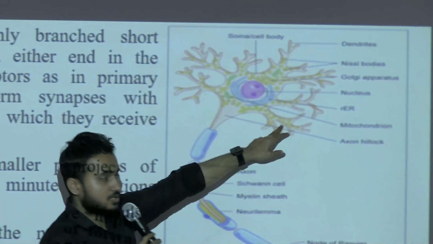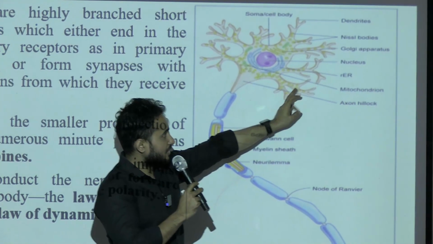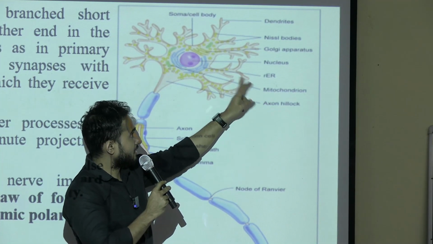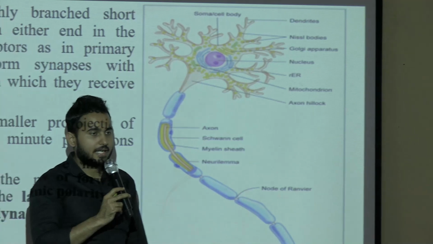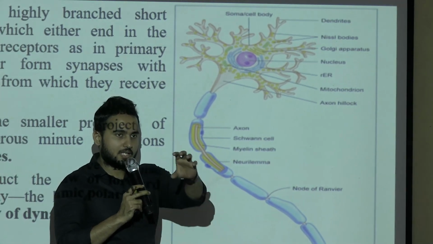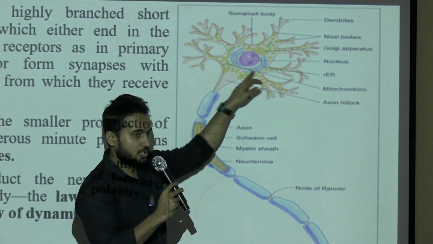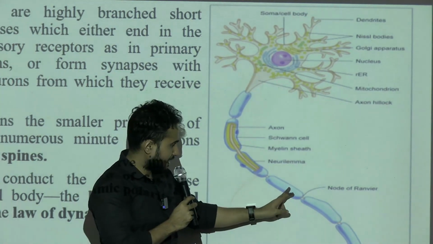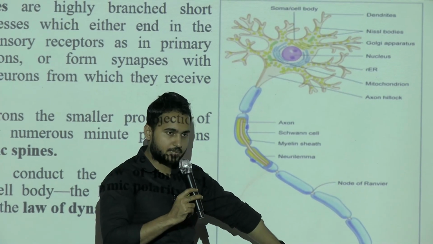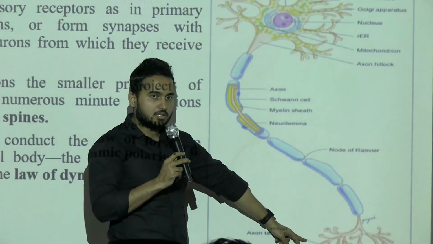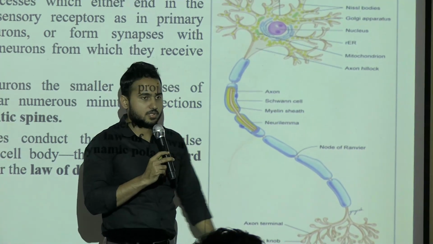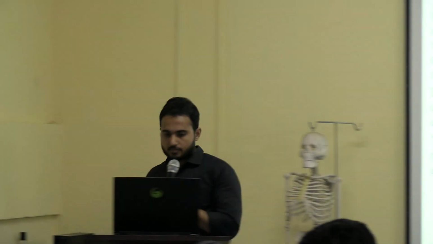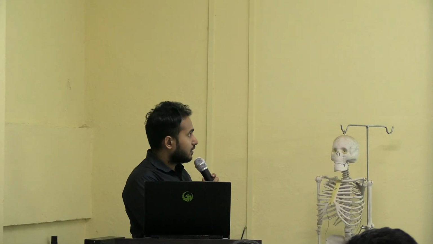These are the dendrites. Imagine another neuron is present over here, and a synapse has taken place with the help of the dendrite. At that time, what will happen? The impulse will go towards the cell body. In the case of the axon, if the axon is making the synaptic contact, then the impulse will go away from the cell body. That is the important difference.